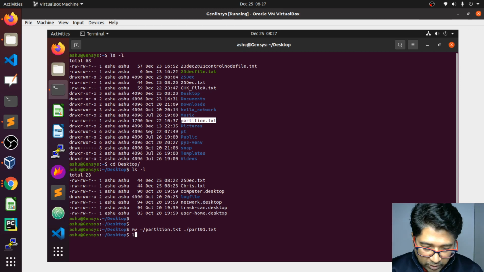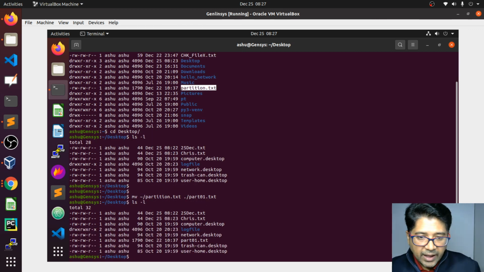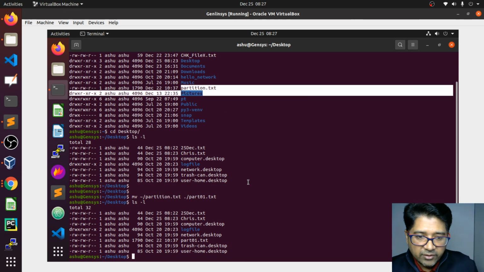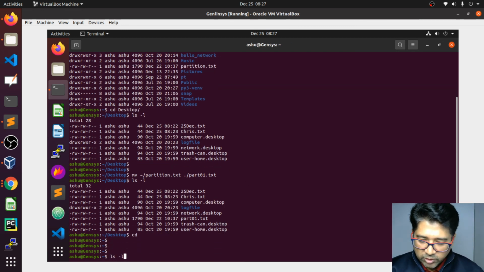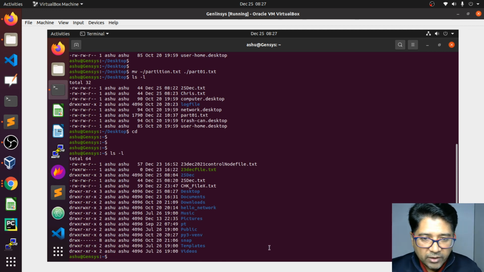I will check this, and I can see there is something called part, and there is nothing called partition.txt. Let's check. I will go with cd and check for a thing called partition. So you understand the difference between the move command and the cp command, the copy command.